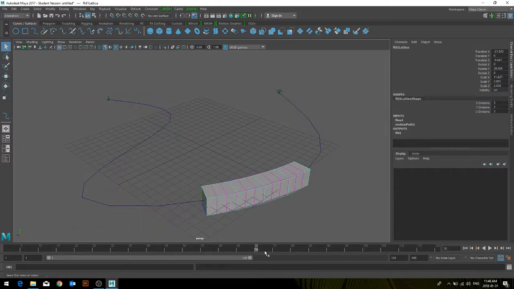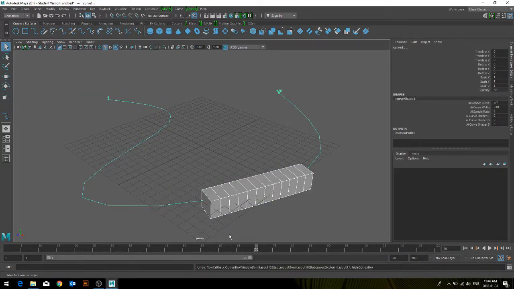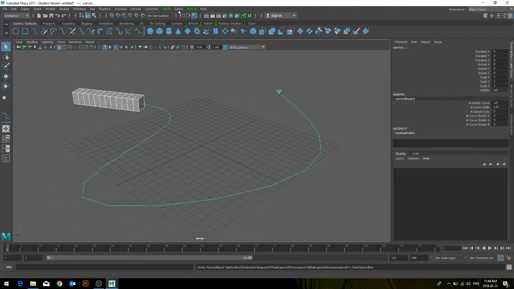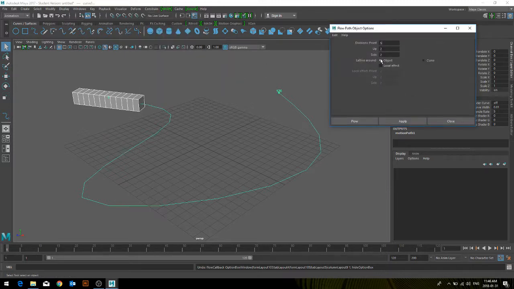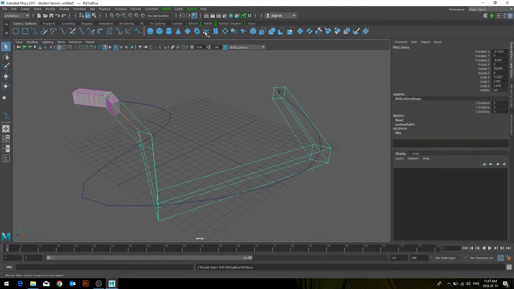There was one more option there that you could play with, so if I undo and go into the first slide, so again, there was one more option that you could do. So going back to the motion path and picking this follow the path thing, you can decide if the lattice that it is creating is around your object or around your curve. So for this example, I want to create it along the curves, and what it does is it just creates a box around this curve that my box will go through, and I will give it some more subdivisions just to see how it will work. It's not enough. I'll give it more subdivisions.